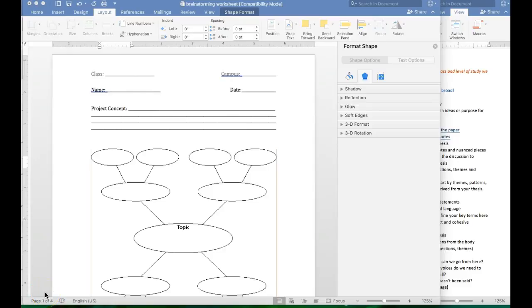Okay, class. So this video is going to help you to understand a little bit more about our final project and what assignments need to be completed. So the first assignment in our final project is the brainstorming assignment. So you have this brainstorming worksheet underneath the handouts folder. This brainstorming worksheet is really a best effort.